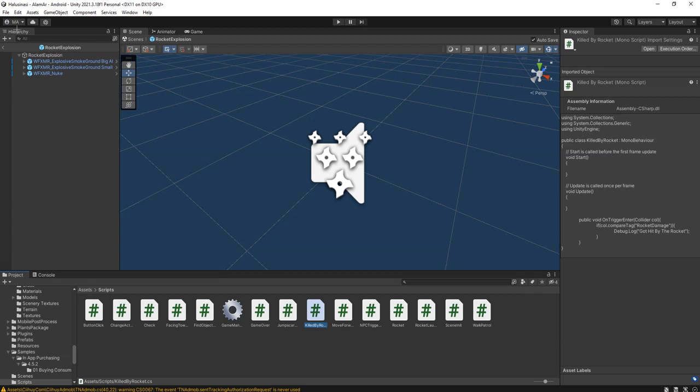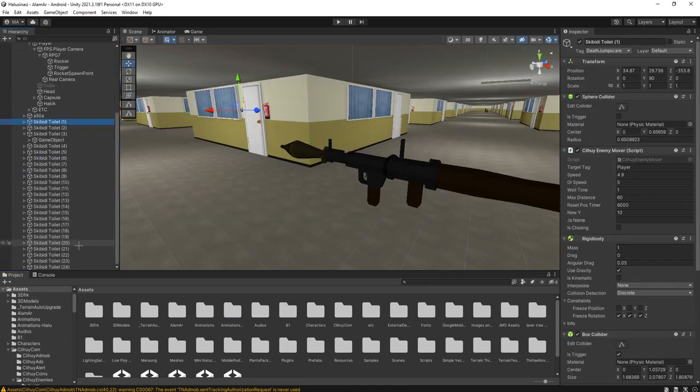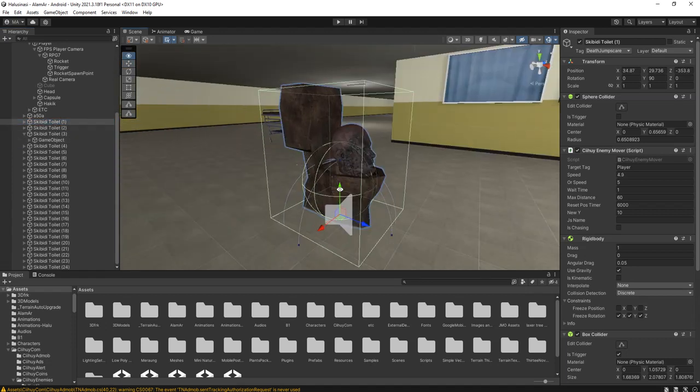I will go here on the scene. You see this KBD toilet object, this one.